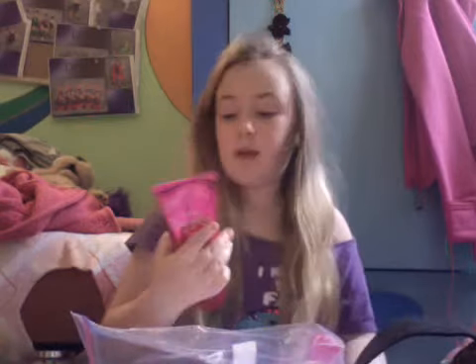Next bag — it's like a makeover bag. I don't really wear makeup. If there's going to be makeovers going on, bring this. I'm not going to bring it because there's probably not going to be makeovers. But if it's like a makeover party, bring a little bag of makeover stuff.